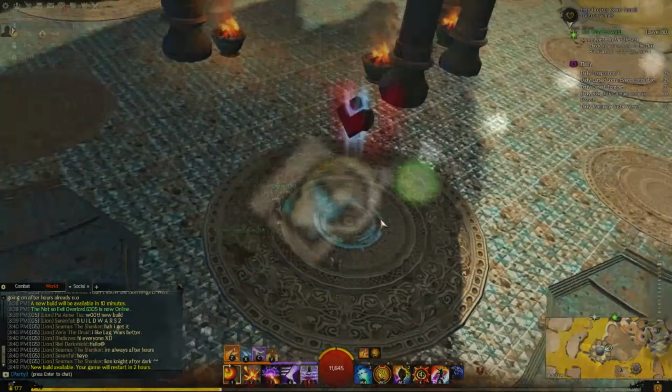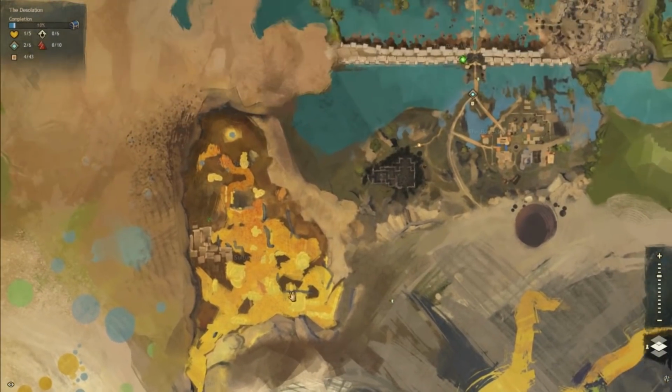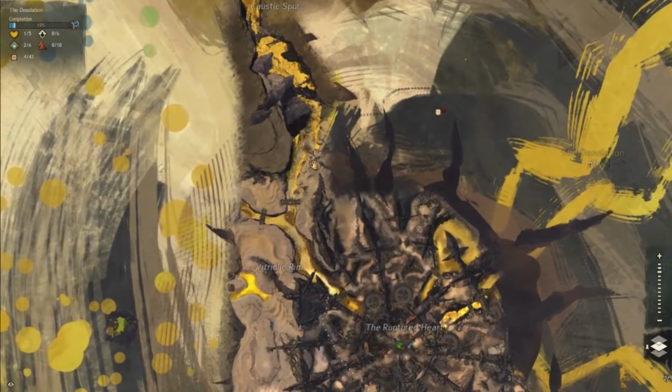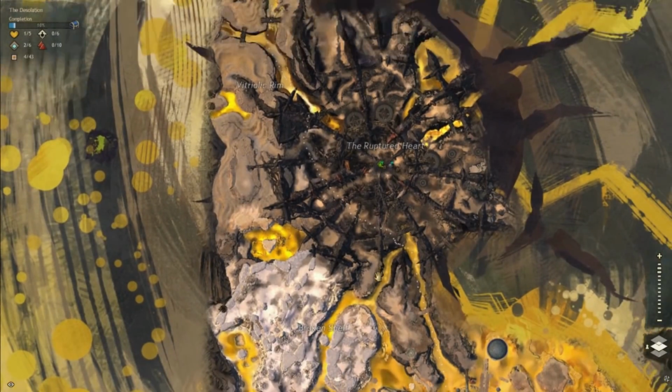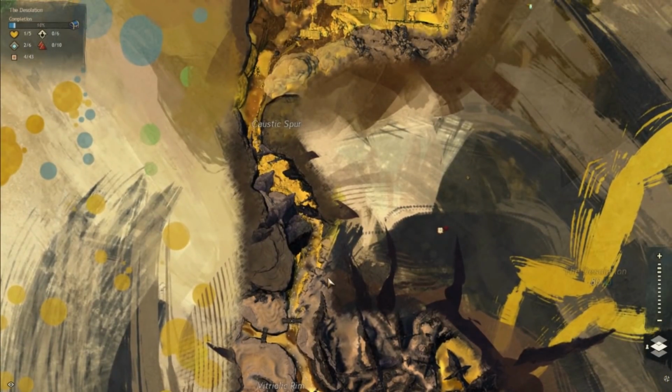Alright, so once you made it to this waypoint, as you can see, it's quite a journey. And the reason why I suggest you get the Skimmer is because there's a lot of dangerous waters here and lava here, or whatever this liquid is. You can't go over it unless you have a Skimmer. That's what the Skimmer specializes in.